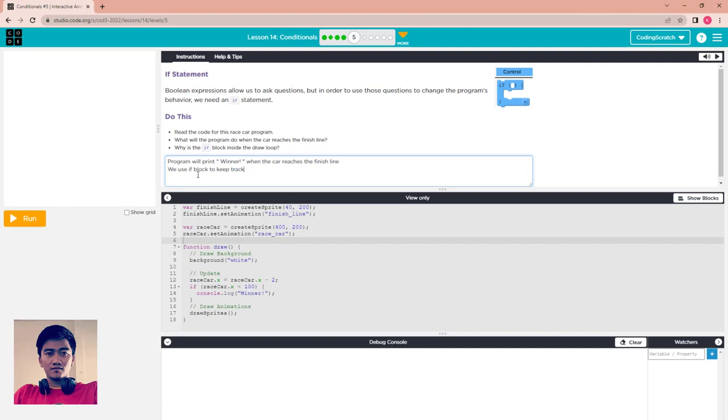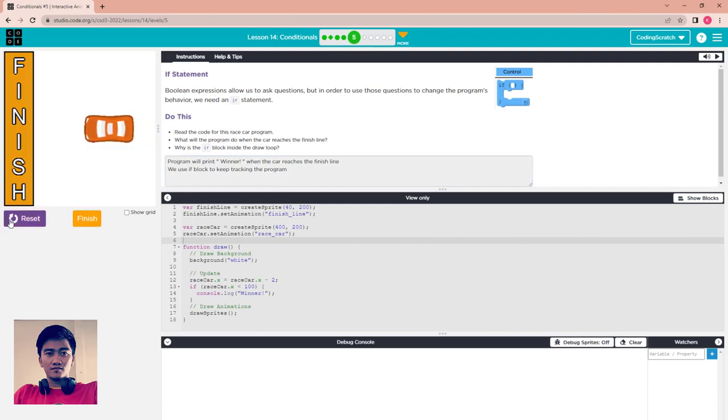If you use the if block outside of the draw loop, it checks only one time. But our program updates race car.x every frame, changed by -2, or subtracted by 2.